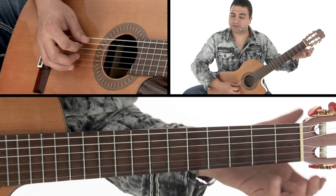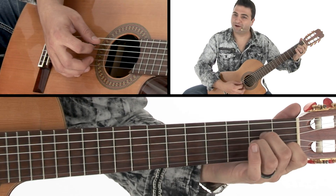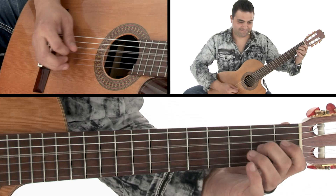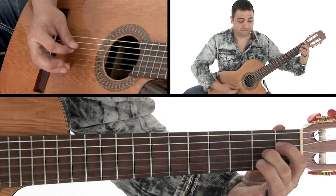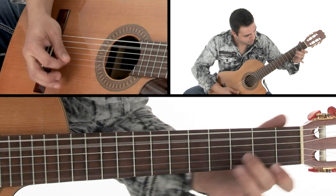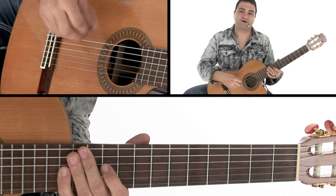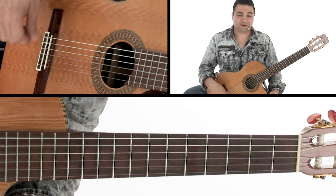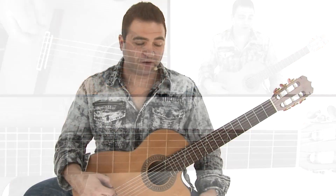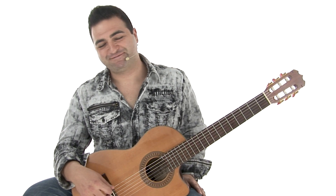Carcassi wrote that originally with just an A on the end. But it's nice to maybe throw an A minor there. After all that, or maybe throw one of those kind of endings on it — whatever you want, whatever you feel sounds best to you is okay. You can do anything you want there. But definitely learn this piece. This is a really, really fun one. And with all the string skipping and all the things going on, it's such a musical piece that you'll be sure to impress all your neighbors and family members with this piece. Enjoy.